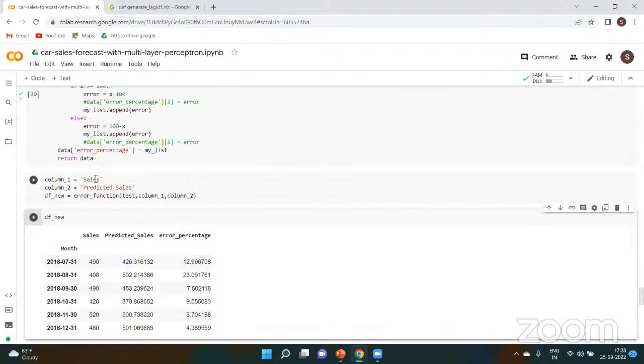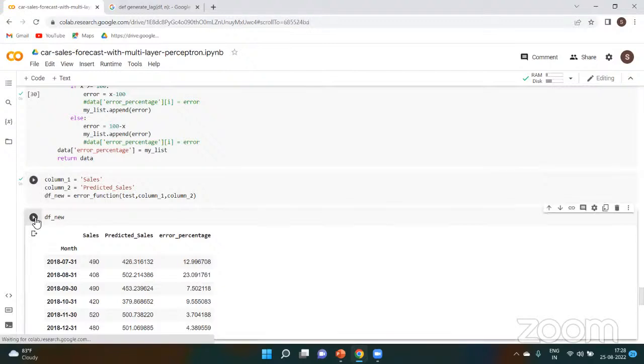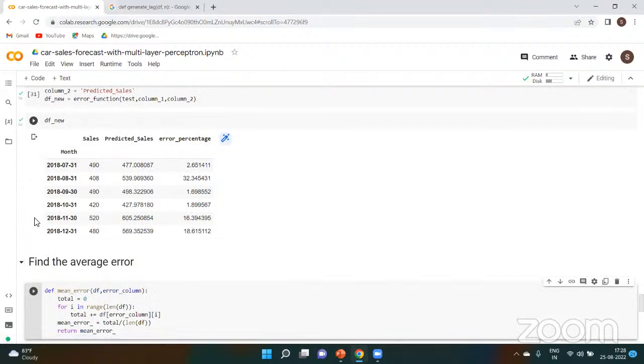So column 1 is sales and column 2 is predicted sales. So we are getting the new data frame. So let us calculate the average error.